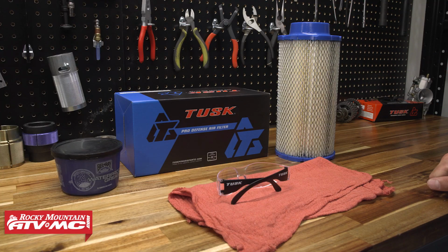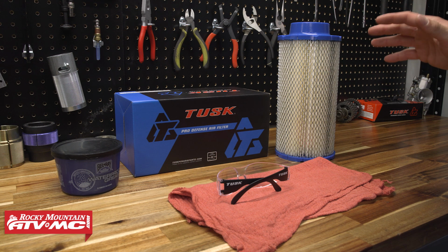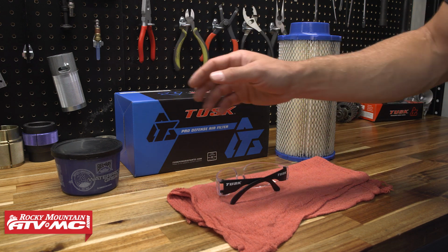To get this done, you need a replacement filter. We went with the Tusk Pro Defense air filter. This is a premium option that's nano coated for optimal protection, but we've got several options for filters on our website. Now, we're also going to be using some safety glasses or rags and a little bit of grease.